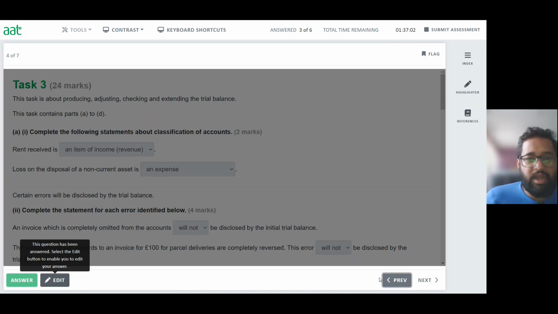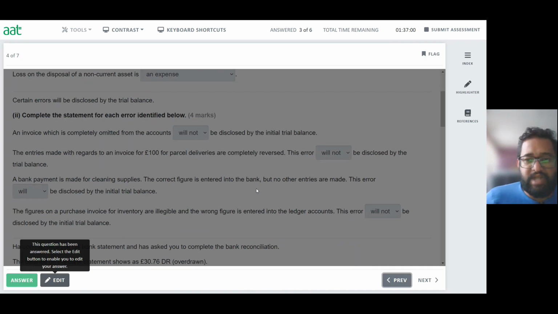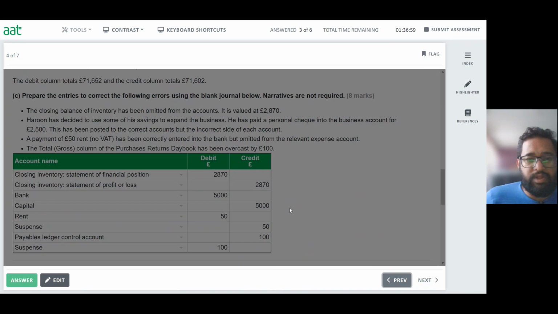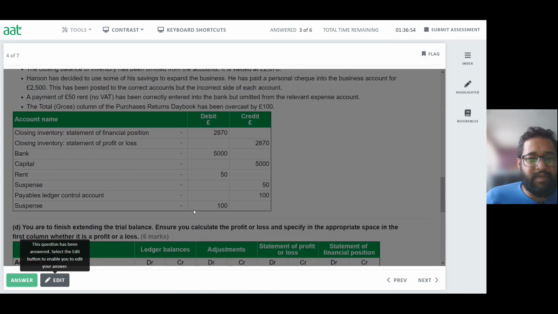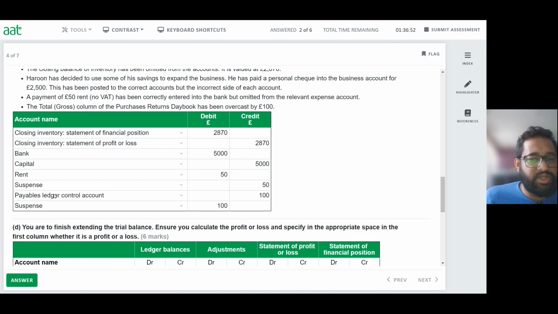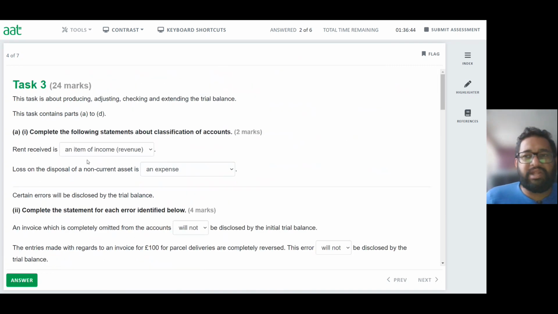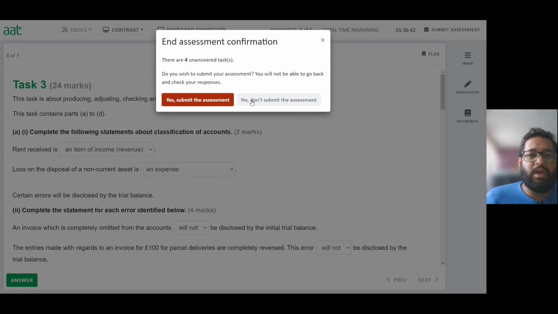So I'm going to just check everything previously. Anything I missed out there? No, nothing missed out there. It's fine, fine, fine. I'm only concerned about this. Let me do it this way. I'm going to see whether doing a debit entry first, then the credit entry, makes a difference. So this is question number 3, to see if that gives me any problem.